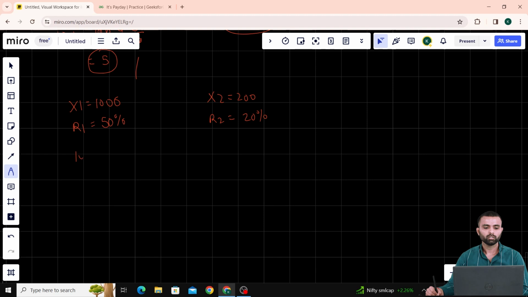Now simple, 1000 into 50 upon 100, it's 500. The interest amount is 500 in this case.